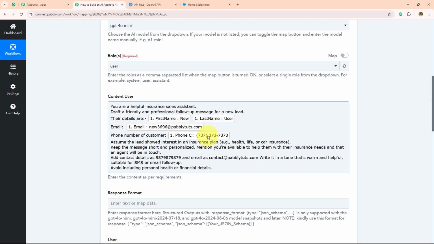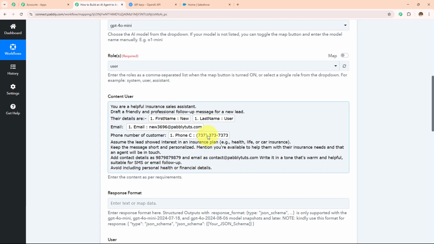Over here, mapping is important so that every time you receive a new response, it is taken into consideration in this field. Manually entering the data will make this field static and the information will not change even if you have received the new response. Over here, if I manually enter any detail, this field will become static and every time I receive a new response, the result will not change. So as to keep this field dynamic, we use this process mapping instead of manually entering the details.